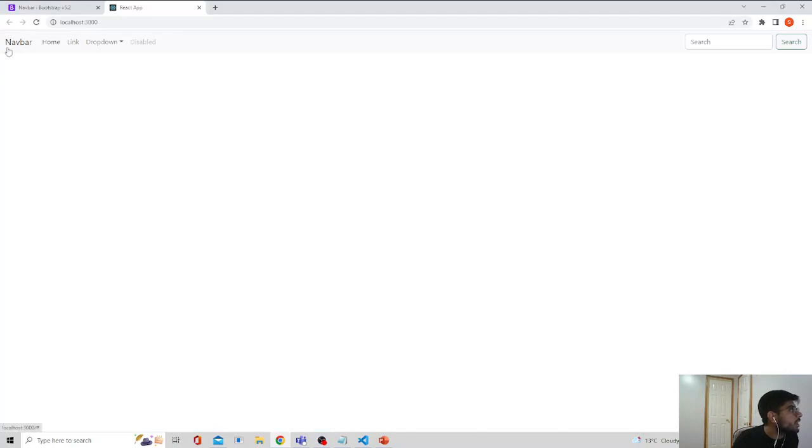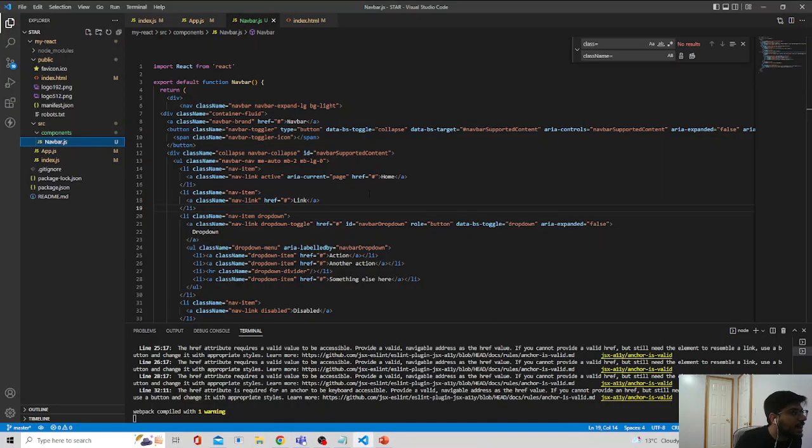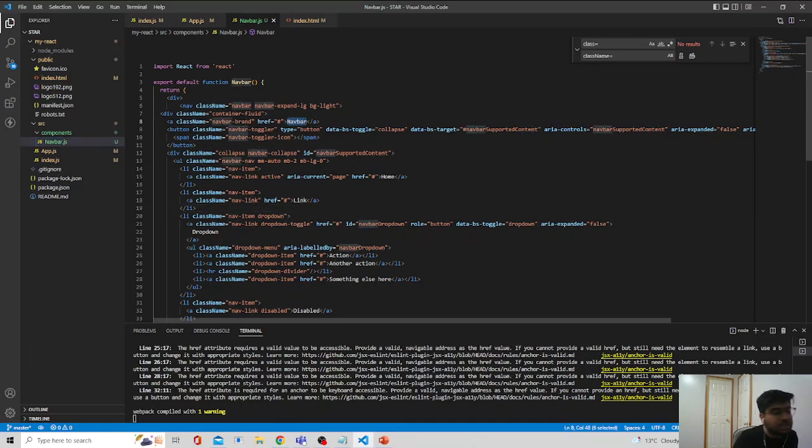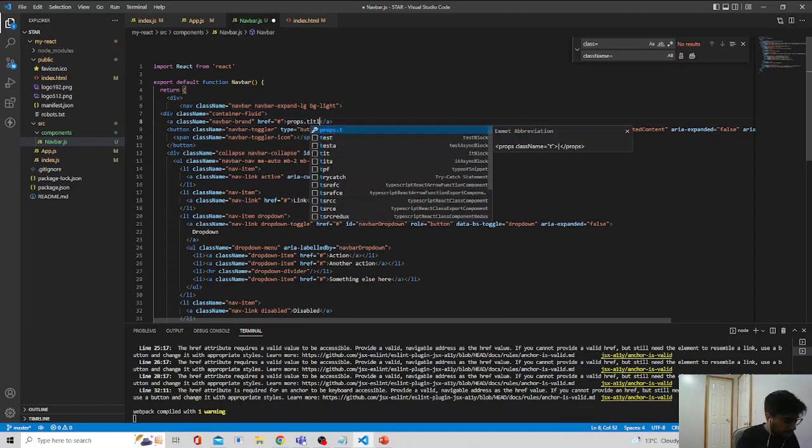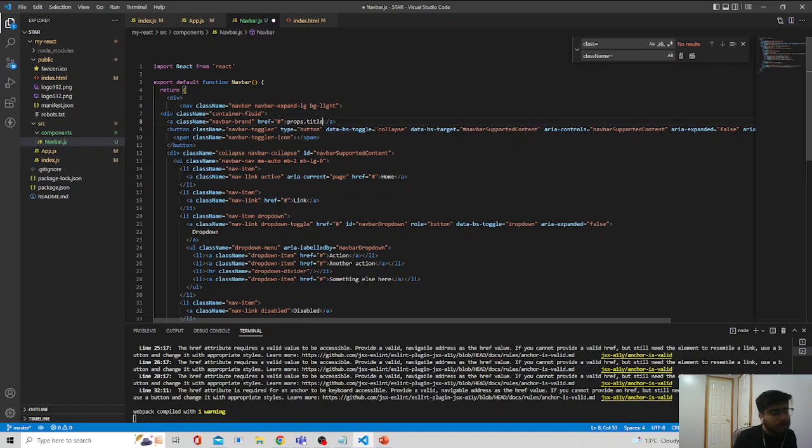For now we have written navbar, so I'm gonna locate that navbar. Here it is, navbar. Now I'll change it to a simple JavaScript expression, which is props.title. One more thing about JSX, it is very important that it allows you to write JavaScript, making sure that you put curly braces around it. So I'm going to put curly braces around this JavaScript.